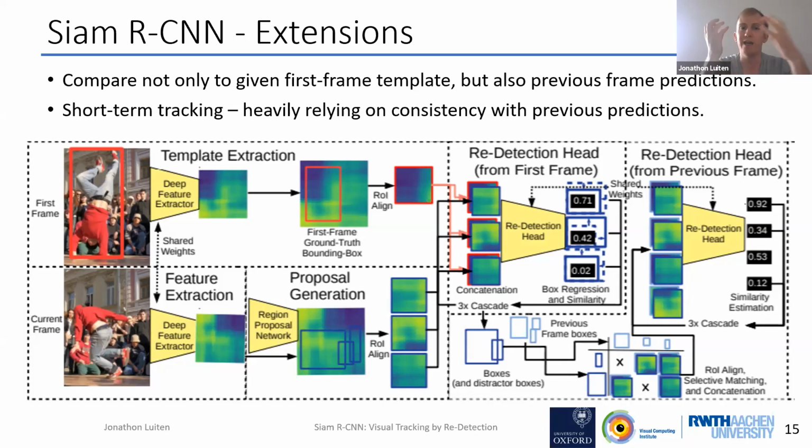And so we make a bunch of different versions of our method. One version is the version that I talked about before, where it doesn't use any temporal consistency and it just redetects the first frame object. A second version is basically where it does this. It knows what it predicted as the best object in the previous frame, and it runs the redetection head twice. You can see the first time it runs the redetection head from the first frame template, and then it gets a bunch of boxes that it thinks should be the first frame.